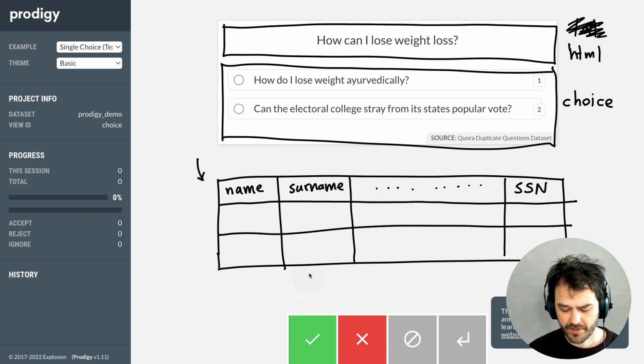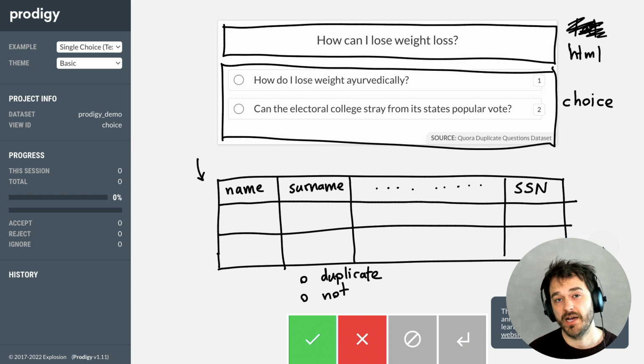And then below this, I will have a choice menu such that I'm able to say, hey, this is a duplicate or not. So what I would really like to do is just take my long list of candidates and turn each combination of candidates into a table effectively like this one, such that I can just very quickly, one by one, start labeling them and get an impression via this interface. Now, as luck would have it, this tool is scriptable. So nothing is stopping me from using my own favorite Python framework to render these HTML tables.